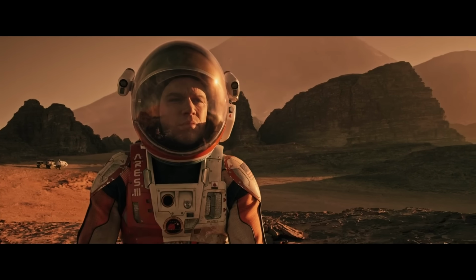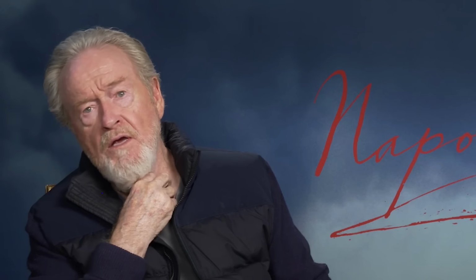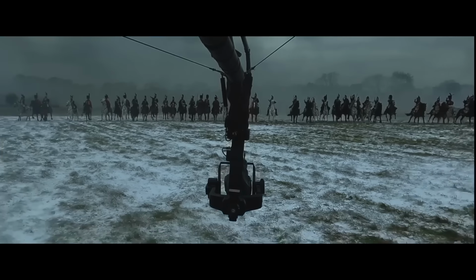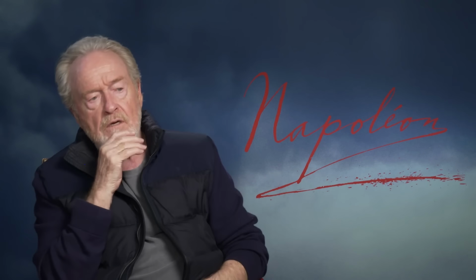As a rule, do you prefer working with physical sets and natural conditions rather than CGI? No, I use CGI as a tool. It's a tool. Of course, sometimes doing the big battle scenes, if I've got 400 extras like this, I'm shooting along them, it's very easy. There's 400, a lot of people, like 200 meters. Another 20,000 troops digitally. So you need that. Same with horses.